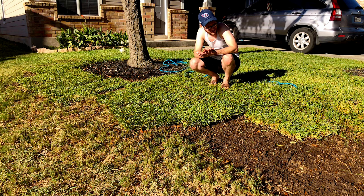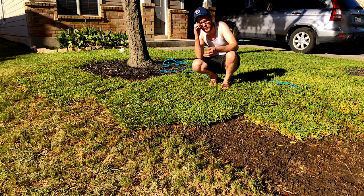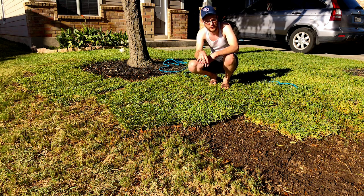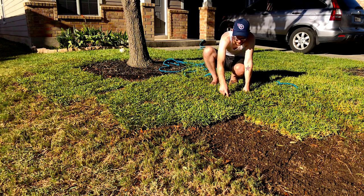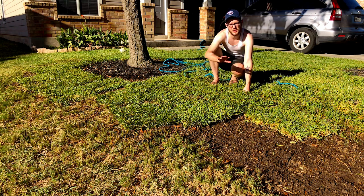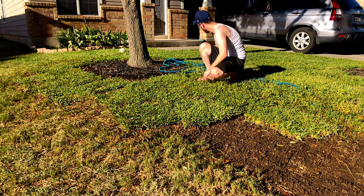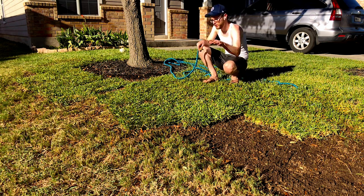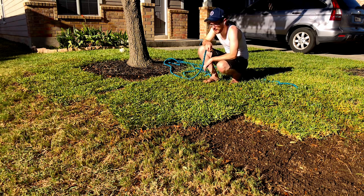One quick note: once you lay sod you want to make sure you water it in really well to loosen up the soil underneath where the roots are bound together. You want to loosen that up to try to promote those roots to go down into your native soil. Come out whenever you would water in the morning or at night and just stick your finger in here — you can feel where the actual dirt is underneath the grass. If it's still soft you don't need to water yet, but if you feel it and it's really hard you definitely need to water again. For mine it's usually every day but it really depends on your amount of direct sunlight and your climate. Just make sure it never dries out for the first two weeks to ensure that it takes.